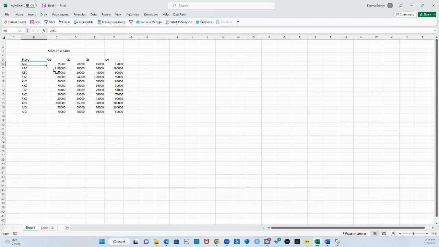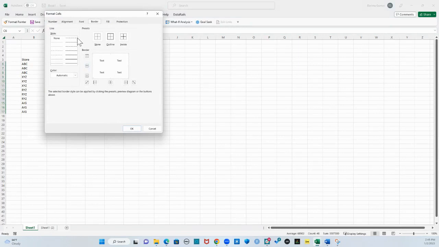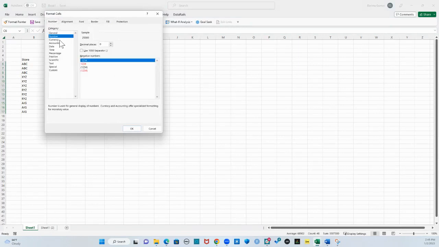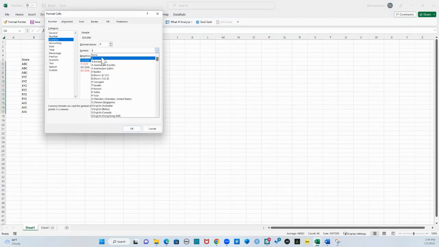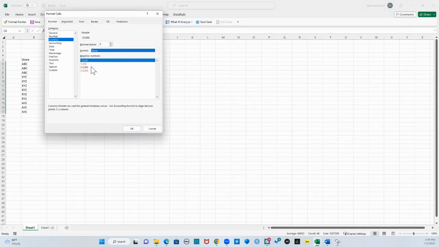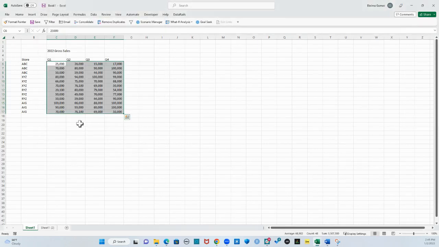How do we format this better? So these numbers are currency sales, right? So we select them and then we click Control 1. That brings the format cell menu, and we want to format the numbers. These are currencies, but I don't want to put the dollar value just yet. I will click None. And if it's a negative, I want it to be in brackets like that. So I'll click OK. Now the numbers are shown in a much cooler way. So if it's 1,000, I know. If it's 100,000, I know. I won't be thinking it's a million when it's 100,000, right? So now it looks a little bit cleaner.